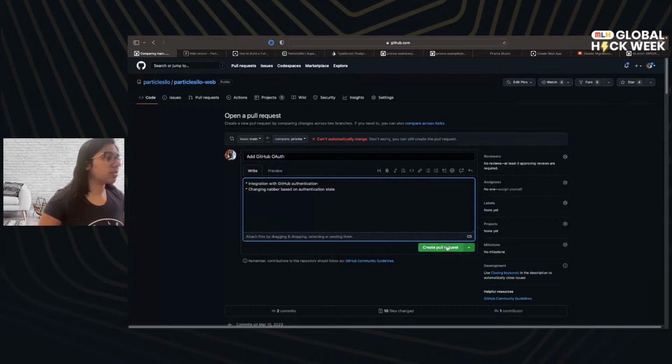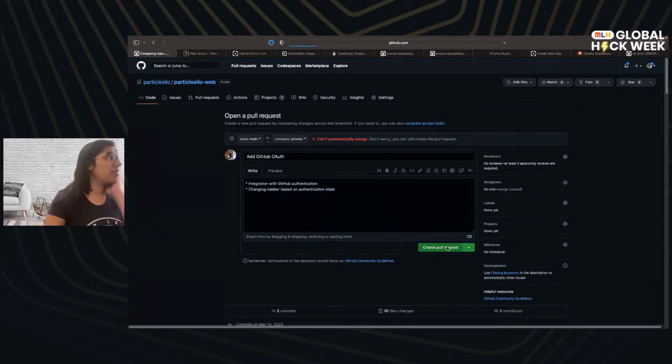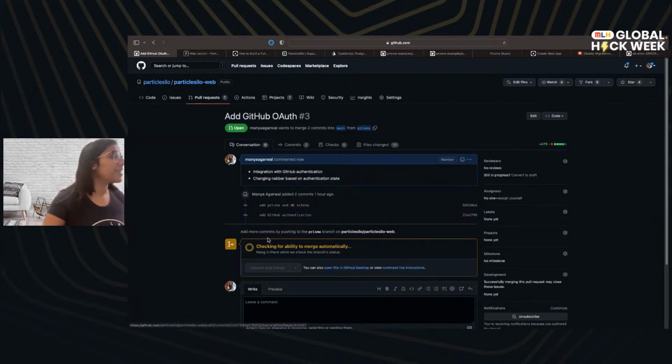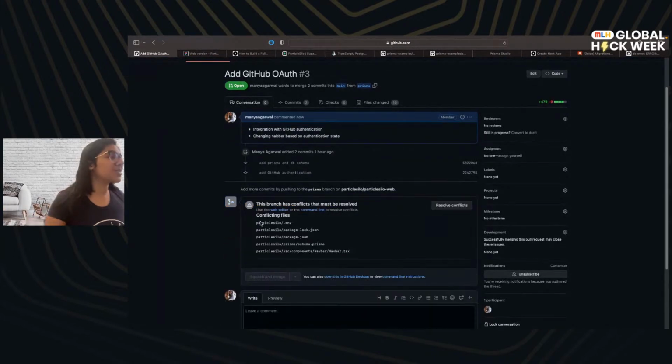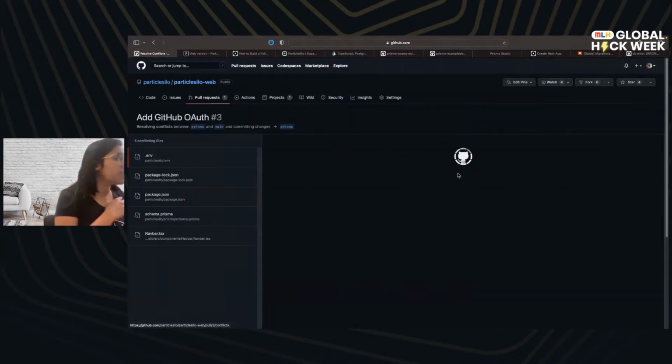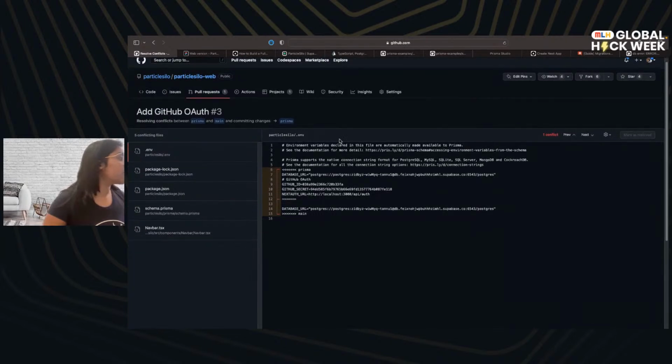And we create this pull request, and now we get the opportunity to actually solve merge conflicts. So we go here, and actually, oh wow, this really hurts me.